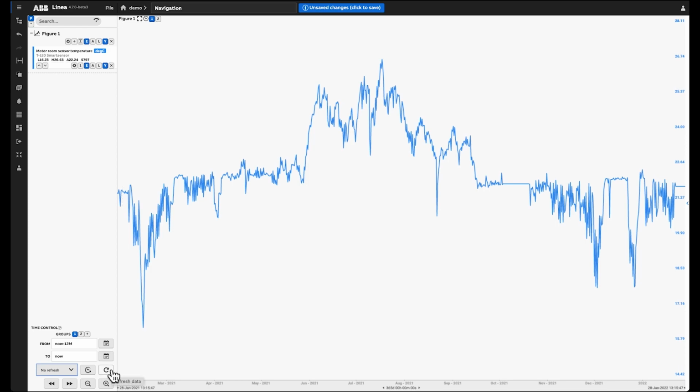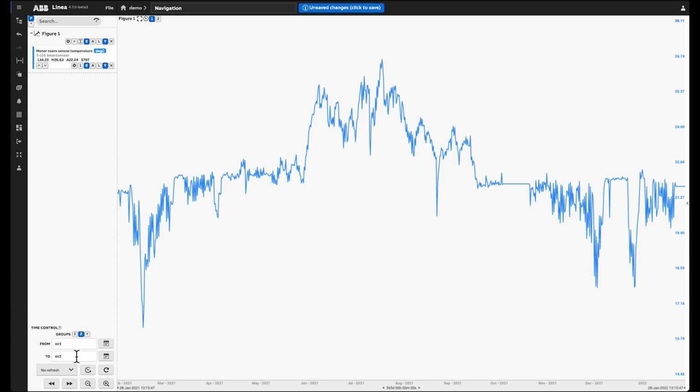There's also a new feature called time groups, and this is very nice when you want to compare two different incidents or two different time periods for the same figure. In this case, when you select group 1, this is the time range that will be applied to that group, and then you can go to group number 2 and select a different time range.